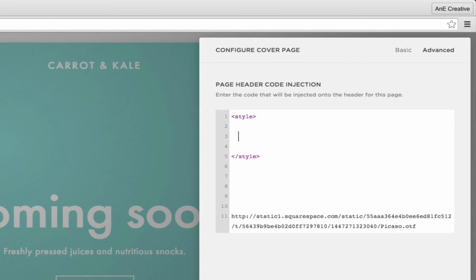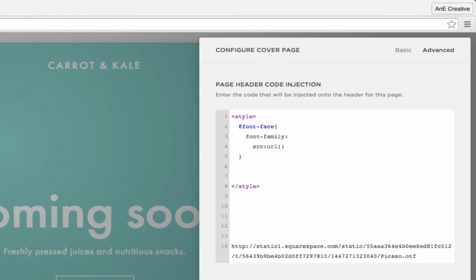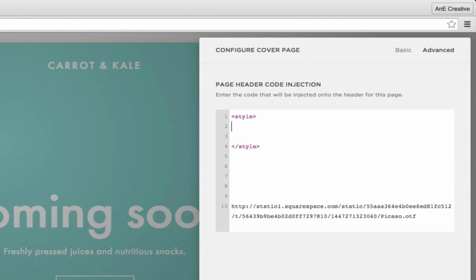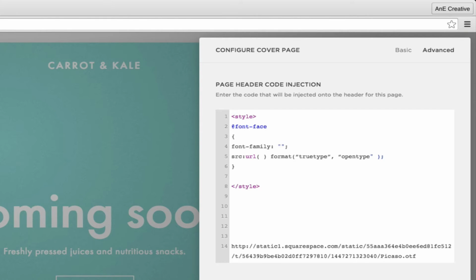So now, anything that we do in here, we can do like we would normally do using the custom CSS editor. And so, just like we did in previous tutorials, we can now add the font face. So what that means, copy and paste this. So one thing that we'll do is, again, the custom URL. That's why we had to grab the link when we first started, and we'll paste that there.